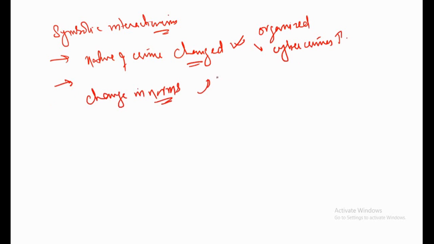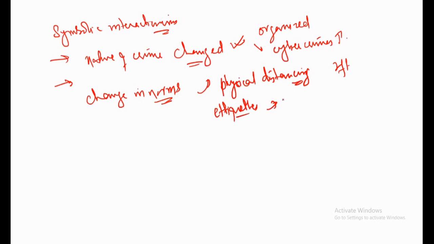What norms? There was talk of physical distancing. People started keeping a distance of at least 2 feet. There was a change in etiquette. When people were sneezing, they put their elbow or hand in front of their nose or mouth. They were using masks. Then shaking hands was forbidden; people stopped shaking hands.